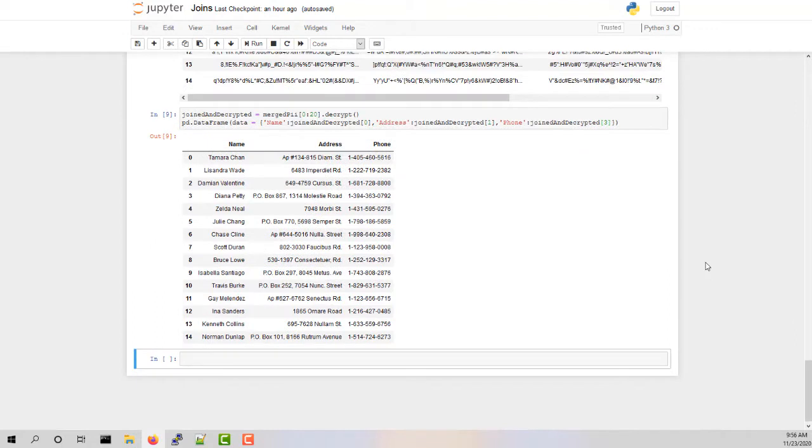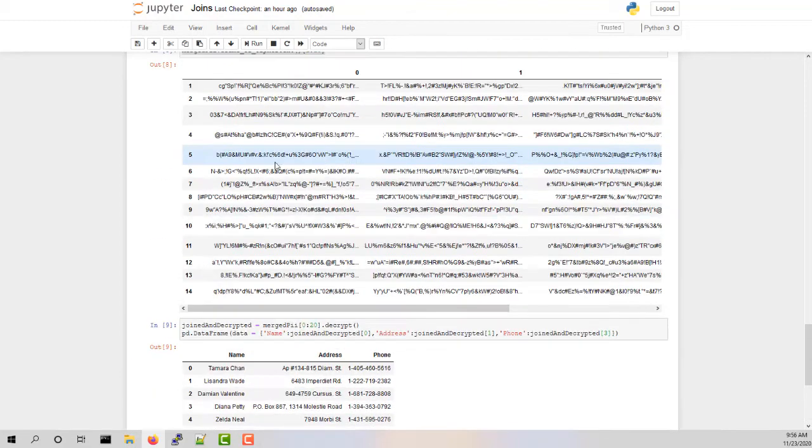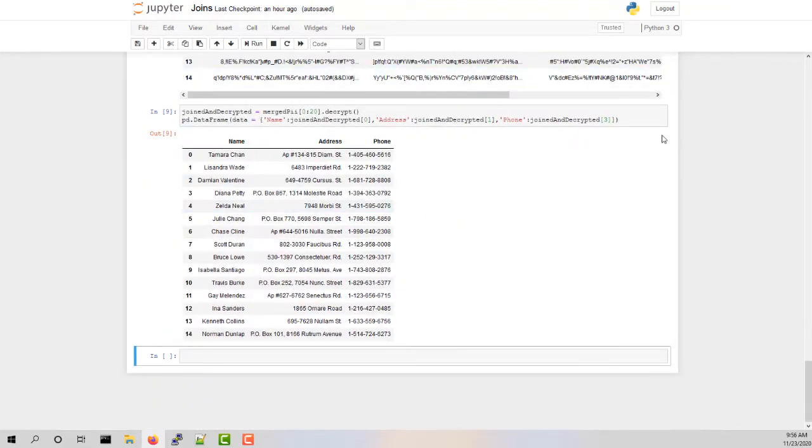In this kind of application, you wouldn't decrypt at the end, but of course you want to know that you're getting the right answer. So here I'm taking this merged encrypted data set I showed you up here, I'm decrypting it, and then I'm formatting it in a standard way in Pandas, and I can see that I'm getting the right answer. So I successfully performed the work of linking these two data sets full of PII, and I didn't actually need to see any of the names or phone numbers or addresses to do that. So this is work I could do that did not require the data to be in the clear, as described in that document I showed you.